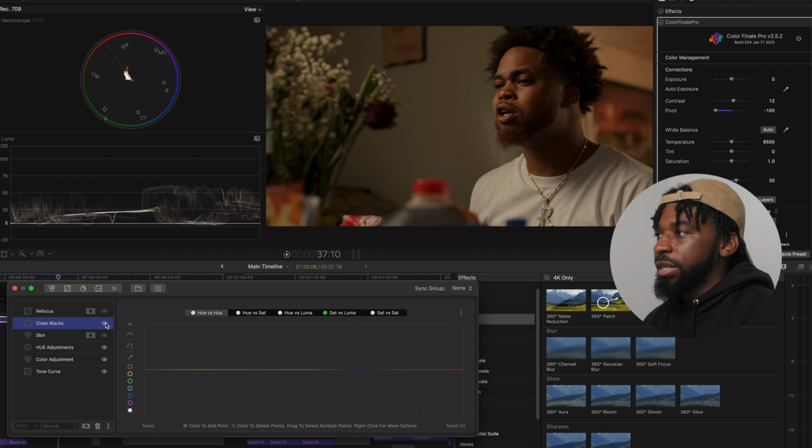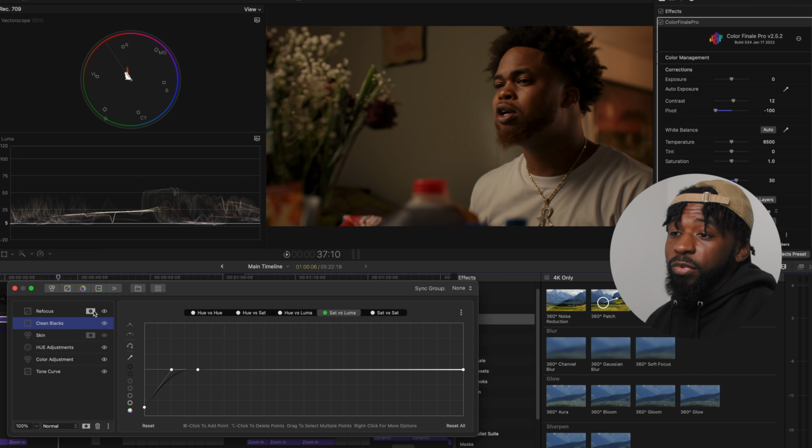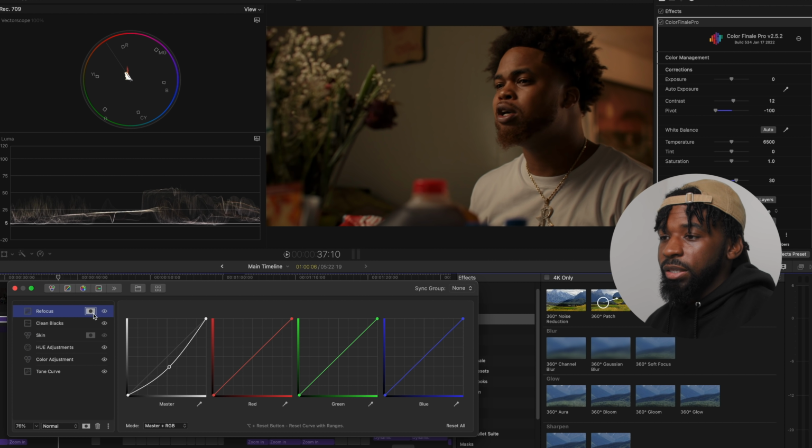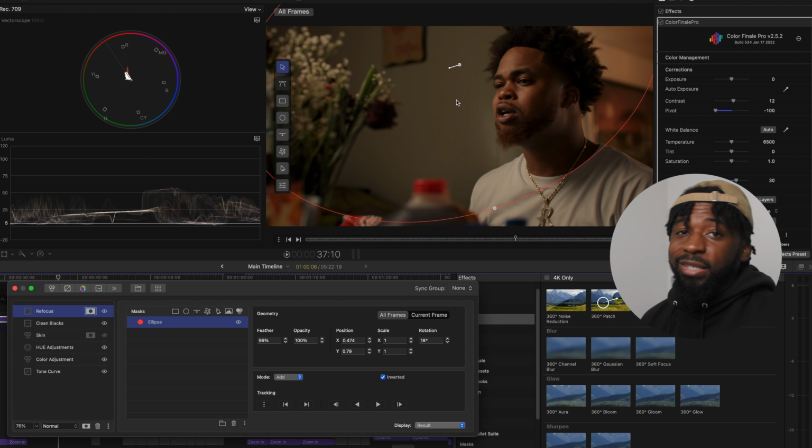Next thing I did was I cleaned up the blacks. I wanted to make sure my blacks were clean. So, you know, I did a saturation versus luminance, and then on the lower end, I ended up pulling out the saturation. And then the final thing that I did was I ended up doing a refocus. And this is just basically a shape mask, and it just gives the image a slight vignette.